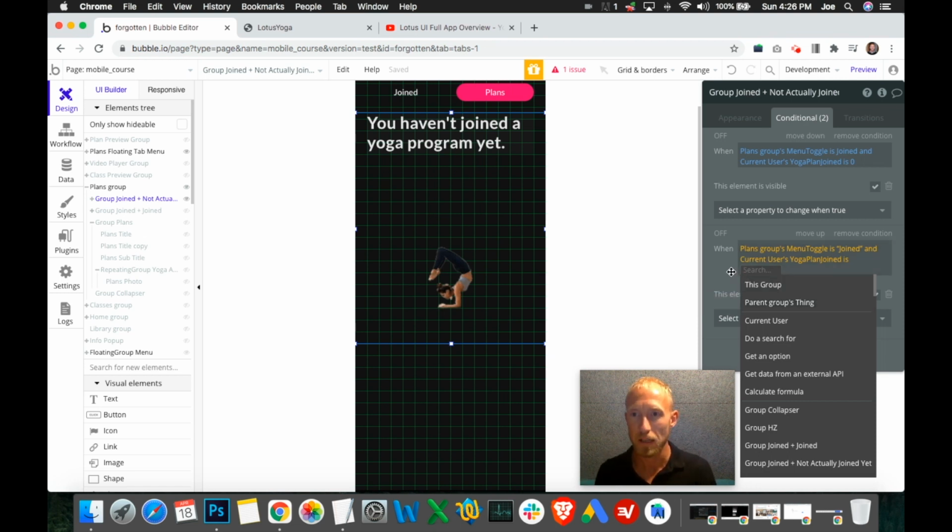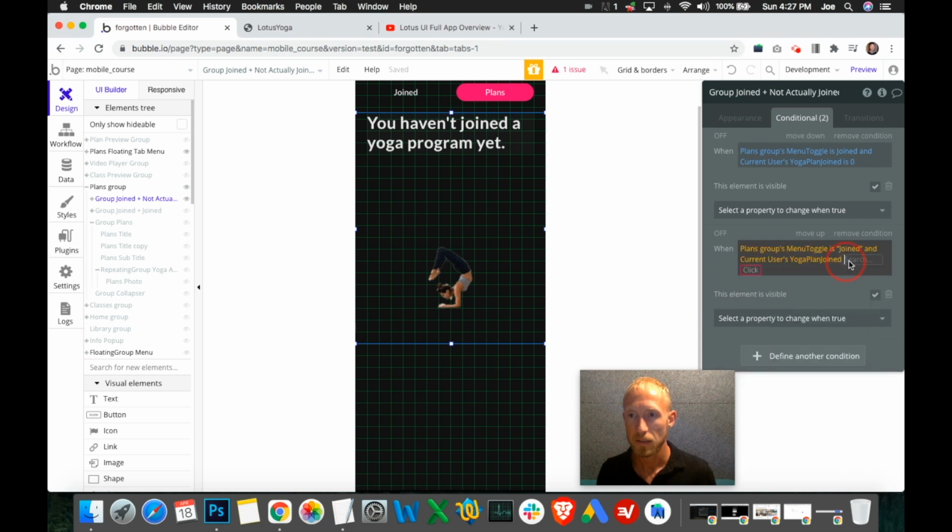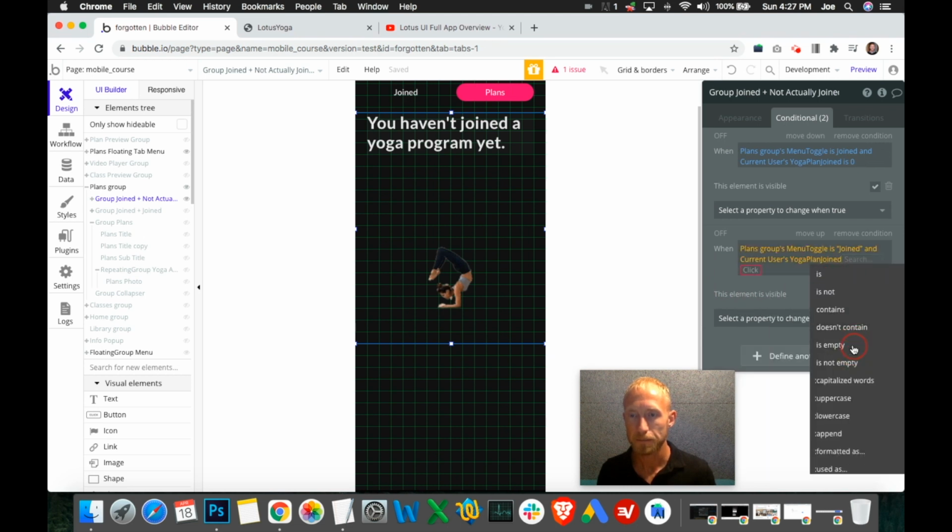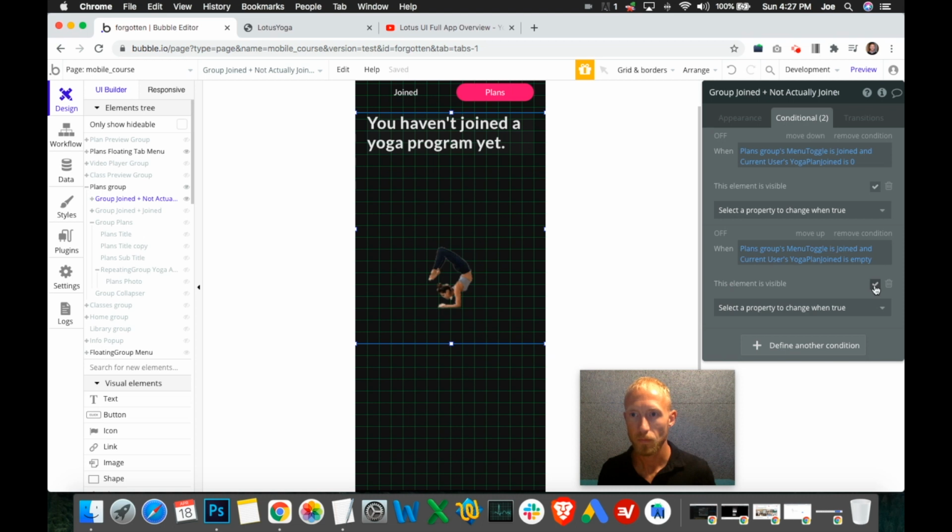So what I'm doing here is, if it's joined and it's 0, then I've set my other area up right. But if I screwed up that other area because I am a little bit fuzzy on it, then I could also just say that if it is empty, then show it.